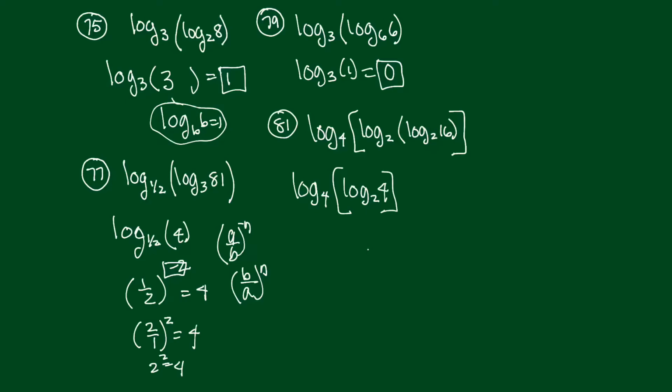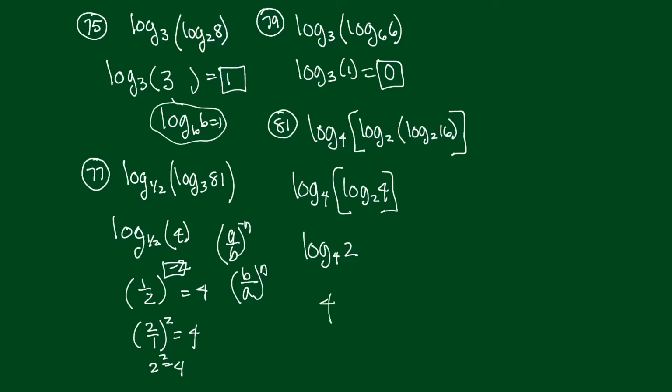All right, now let's look at this one. What have we got here? That's an exponent. What exponent are you going to put on 2 to get to 4? Well, that's going to be a 2. So this is the log base 4 of 2. And now this is an exponent itself. What exponent are you going to put on 4 to get you down to 2? So it's down, so it's going to be a fraction.